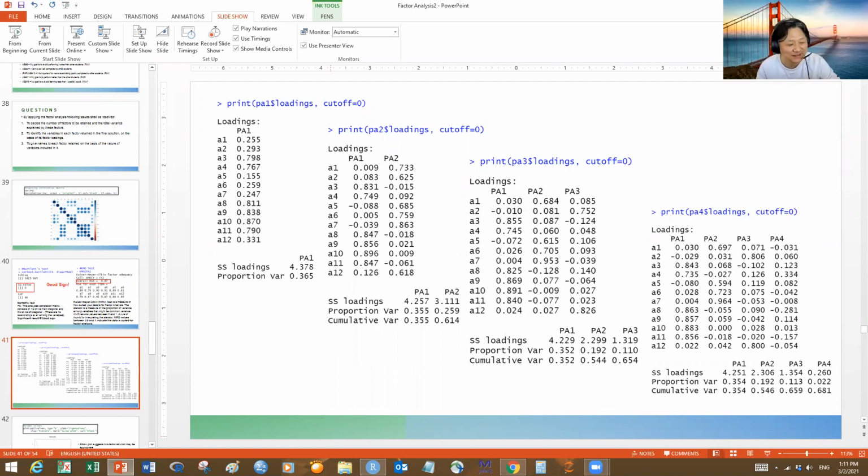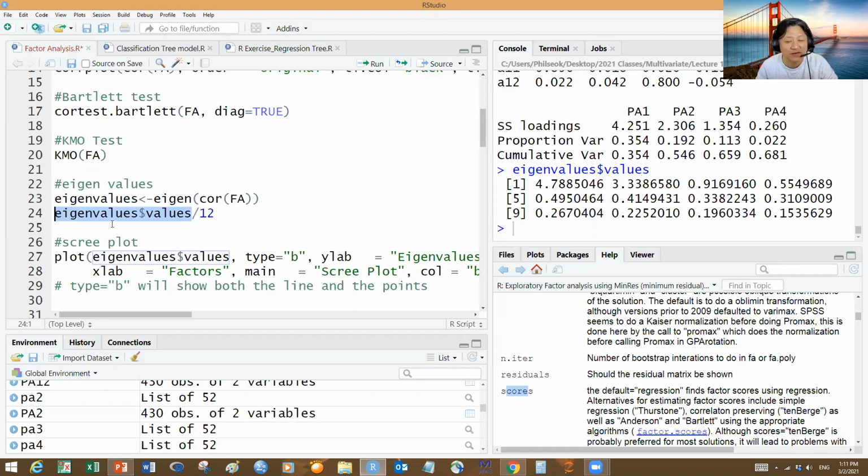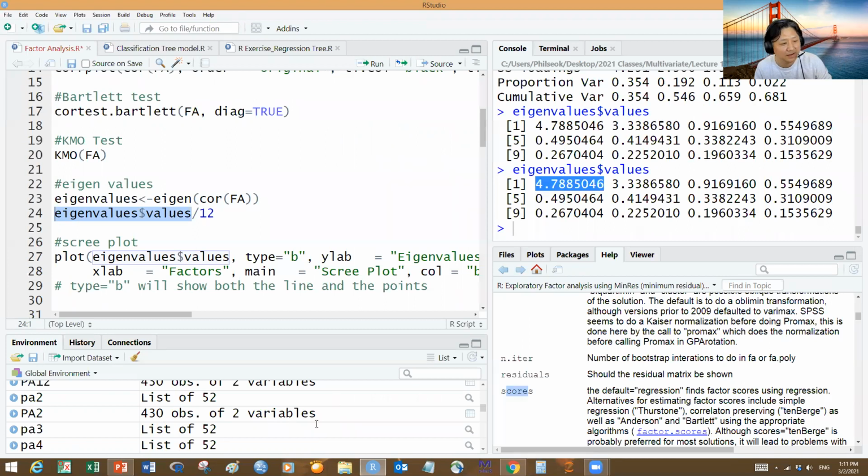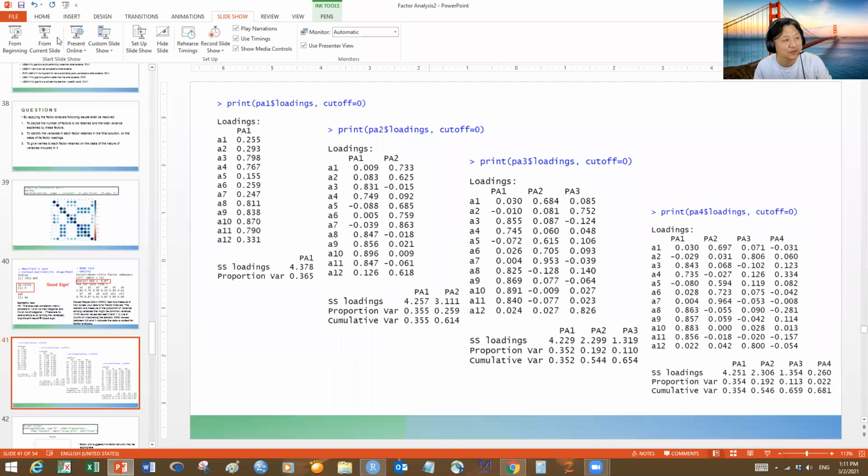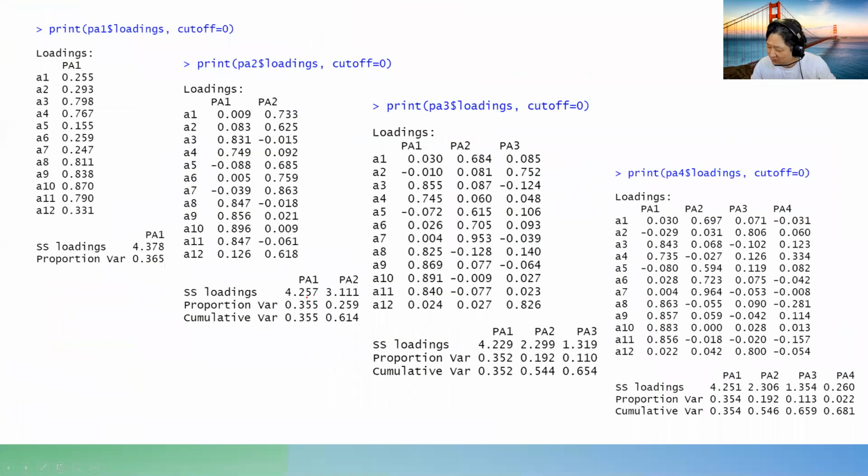Exactly, right. When I just compute the eigenvalue from the correlation matrix, the diagonal is 1, right? So in that case, our eigenvalue looks like this. But when we run EFA, we only use the communality part.